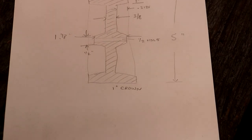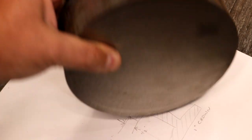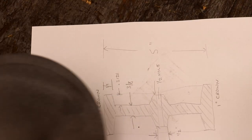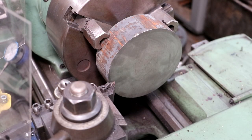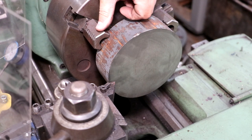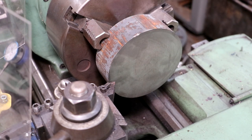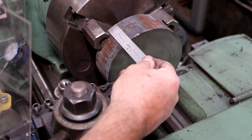And to make this out of, again, we got our big old chunk of cast iron Durabar here, which I'm going to take over to the lathe and we'll put in there and get it going. We've got our block of iron over here in the lathe. I turned my jaws around backwards so that we could grip it on the outside here, and that's going to work out just fine. Now this block is a little over 2 inches thick.